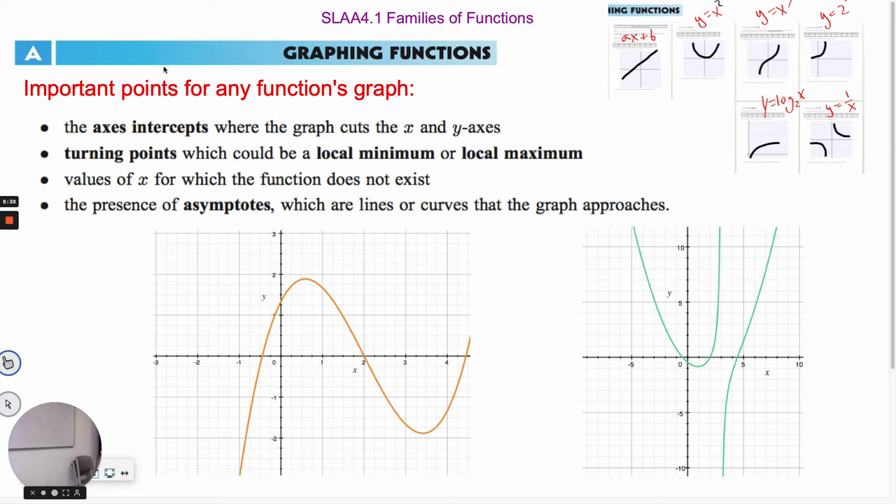Some of them are so obnoxious that it's not worth our time to try to think about it in your head, and we can graph them on your calculator. And so I want you comfortable with that too. But the pieces that we're interested in, as you graph something, like, I don't know what this graph is. It looks like it's a cubic, so I bet it's like y equals, making stuff up, 3x cubed plus 2x squared plus 5. I want you to be able to cite that this is probably a cubic just based on its shape.